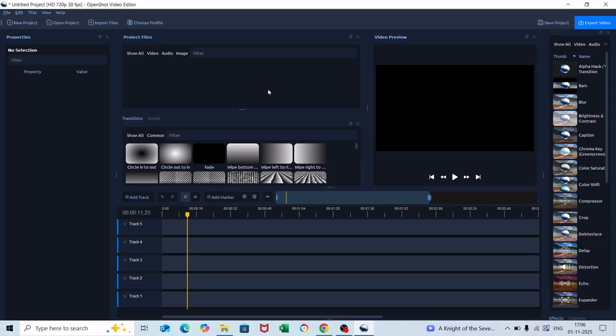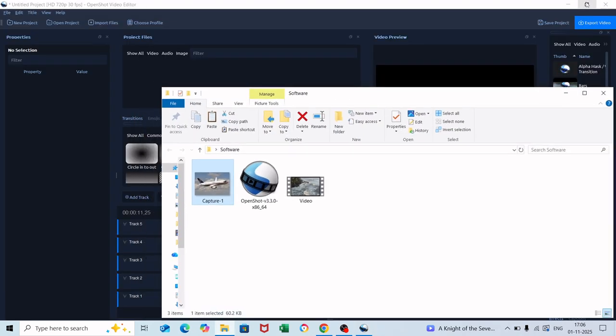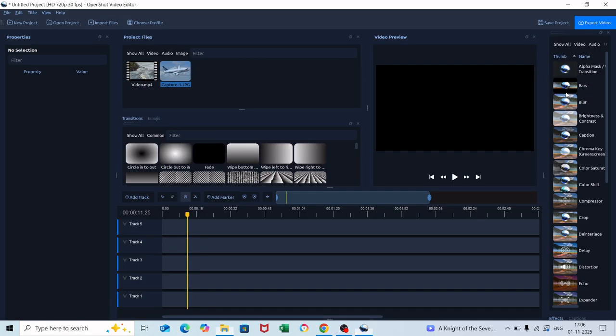So let's see how to import a file into the OpenShot Video Editor. We can take the file into project files. Then there are tracks available from 1 to 5.